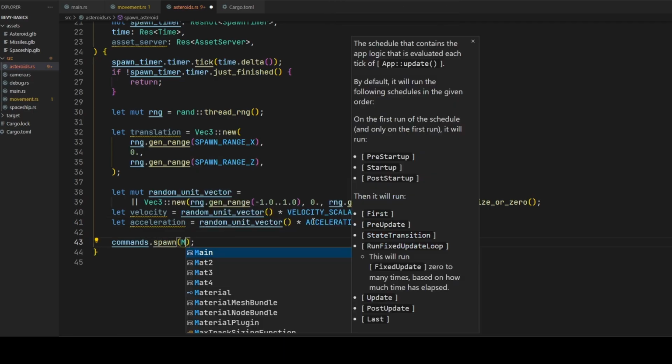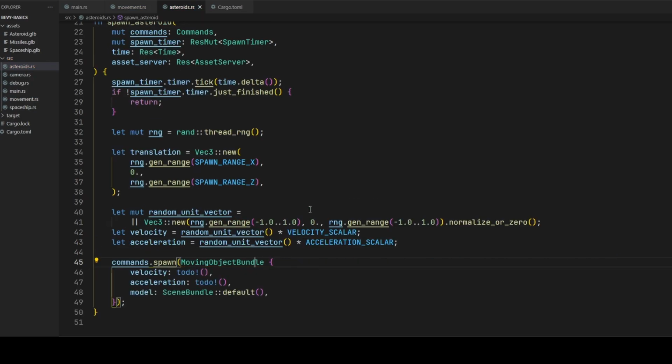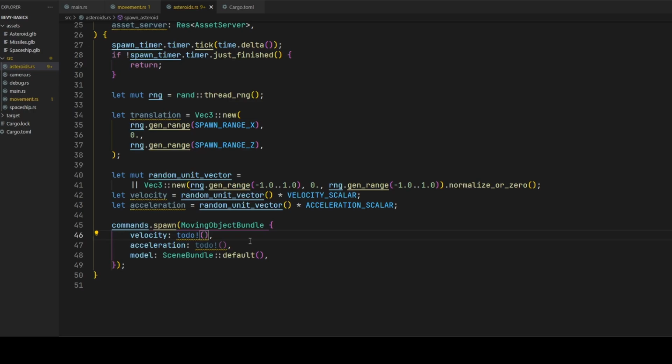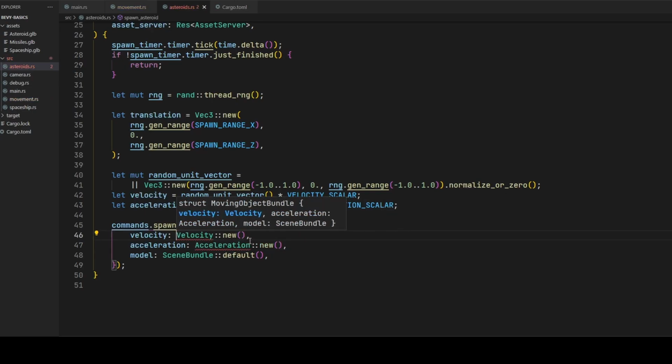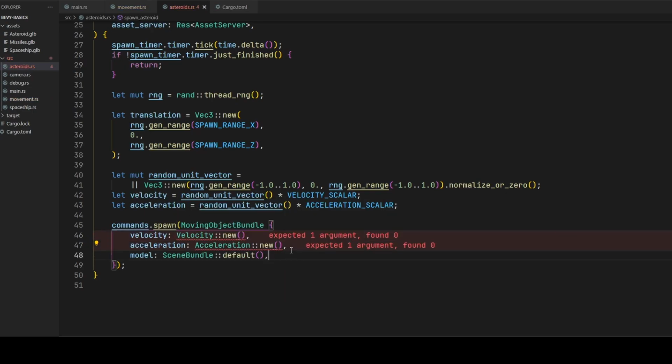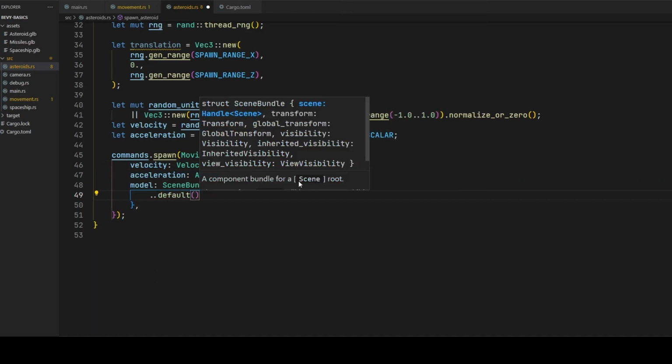We'll use commands.spawn, passing in the moving object bundle, and filling out the velocity and acceleration fields. Here, we're going to just set the acceleration and velocity to be the random acceleration and velocity that we've defined above. We'll need to import these values or components from the movement file.